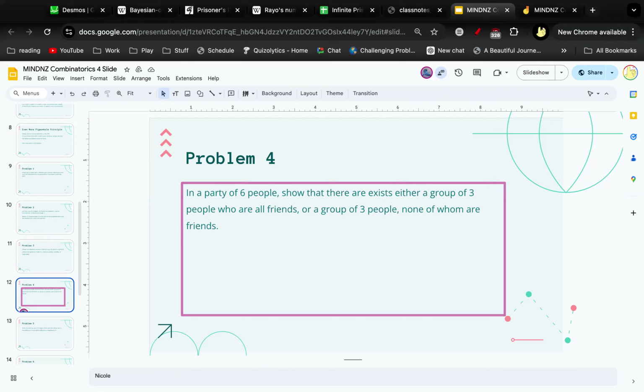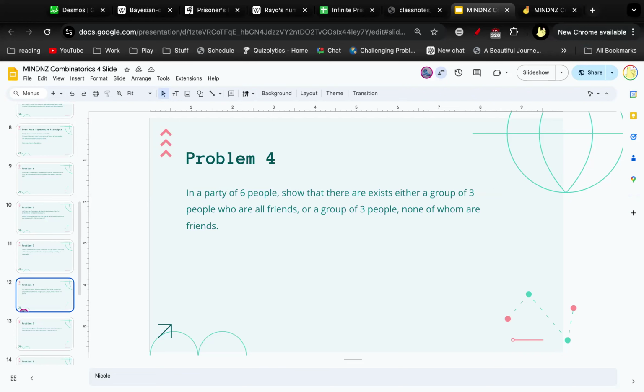Okay, I think this question is a bit weird to think about, right? I'll just give a bit of a tip on how you can frame it. I think an easy way of framing it is imagine the six people as six vertices, right? Would you guys know what vertices and edges are in terms of a graph? Yeah, okay. So imagine the six people as 6 points around a circle, six vertices, and then connect two vertices, or connect two people, with a line if they're friends. And we're assuming that friendship is mutual.